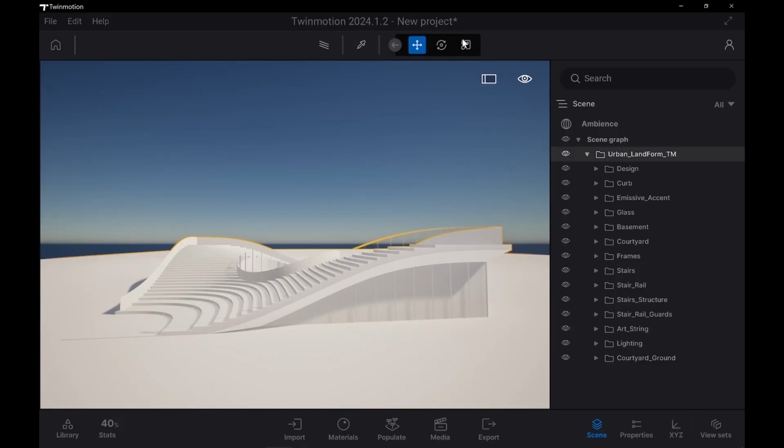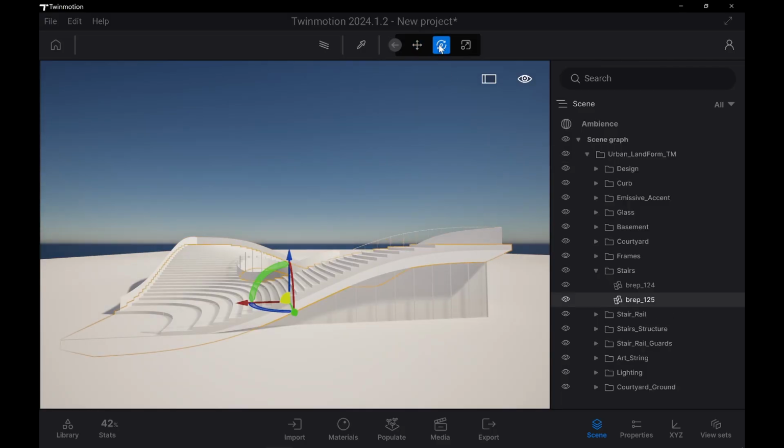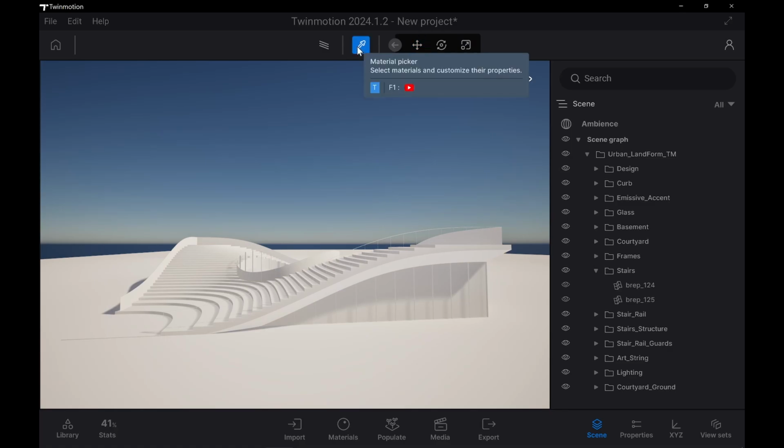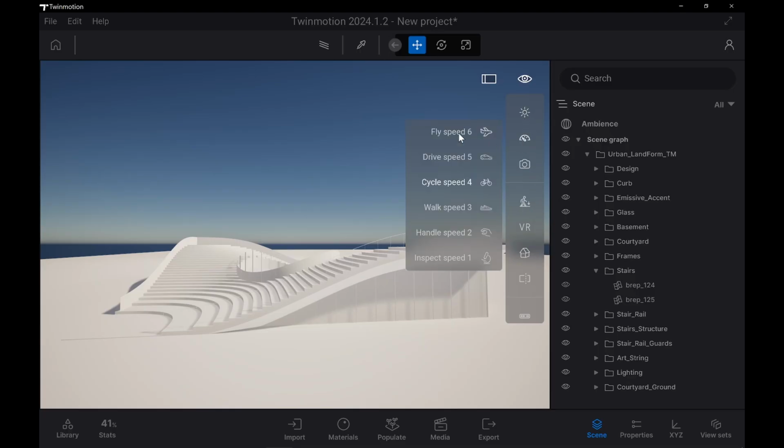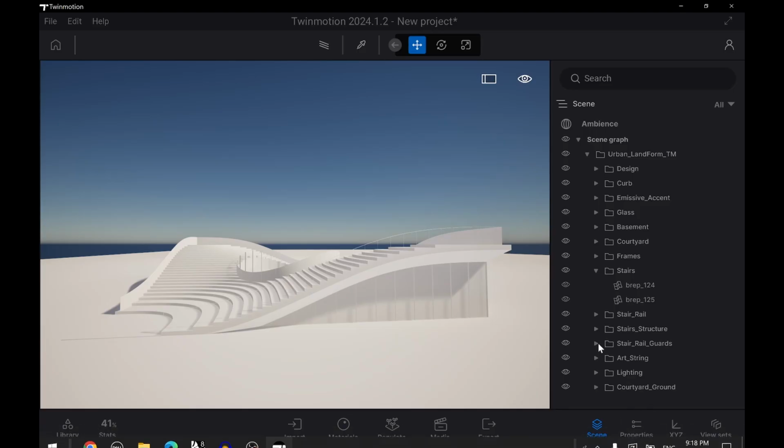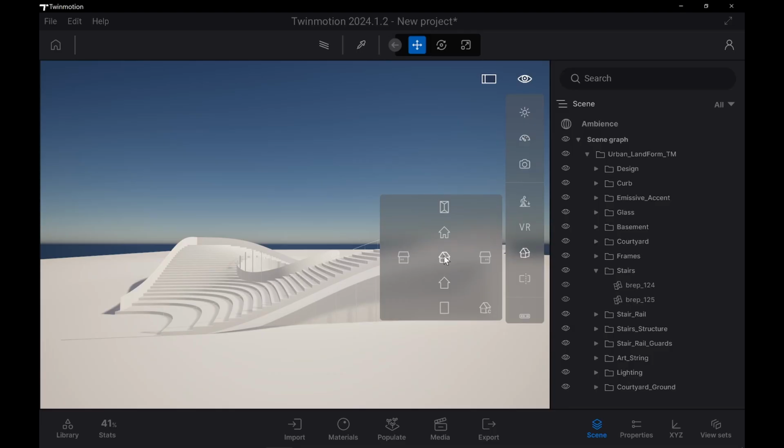And these are like your controls for moving things around, scaling things. You can also press tab to toggle through it. So like if I click on a geometry, right, I can rotate it, or it'll see how it changes to move, to rotate, to scale. I can press tab to go through those different items here as well. This is like your material picker here, right? And then this is like you can toggle the movement speed, the lighting, the perspective on here. So like here's like the movement speed. Here is that you can toggle time of day if you wanted to. A lot of these are redundant. You can actually control it through your properties as well. But again, this is just someone getting started as quickly as possible. This is like your views, top, left, right.